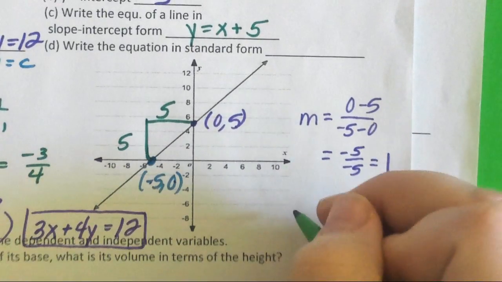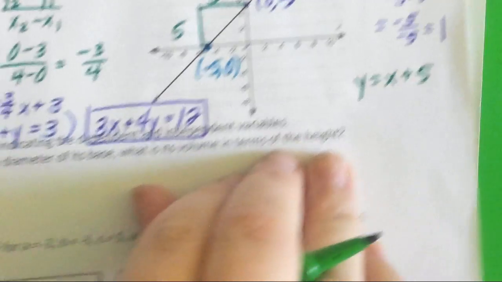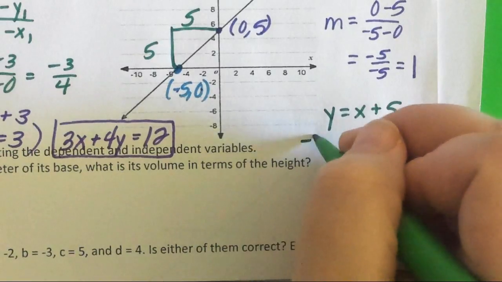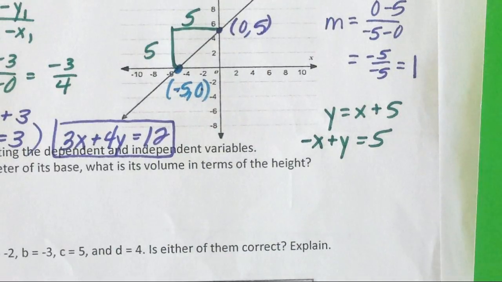Let's talk about what it is. So I agree with her. You had y equals x plus 5. You move that x over, so you have -x plus y equals 5. But it's been a year and you've forgotten that A can't be a fraction and can't be negative either. And you're like, Miss Compton, I'm never going to remember that. I don't expect you to remember that.